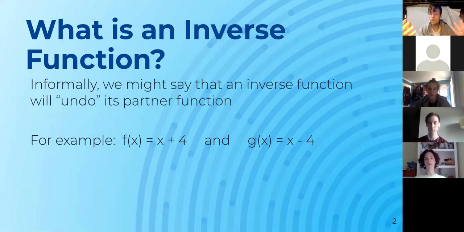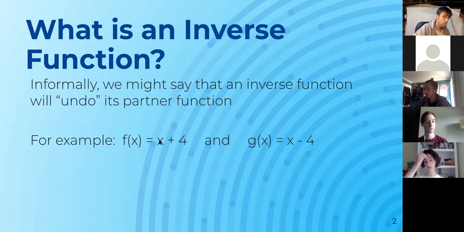So if you have two functions, that's what we have to talk about when we're dealing with inverses. We have two functions and they are inverses of each other. We like to say that they undo each other. So for example, we could have some really simple functions like these two right here: f of x, which is x plus 4, so it's taking our input value and adding 4 to it. Pretty simple function. And then g of x is x minus 4. It's, again, taking an input value and just taking away 4 from it. So these functions would undo each other.